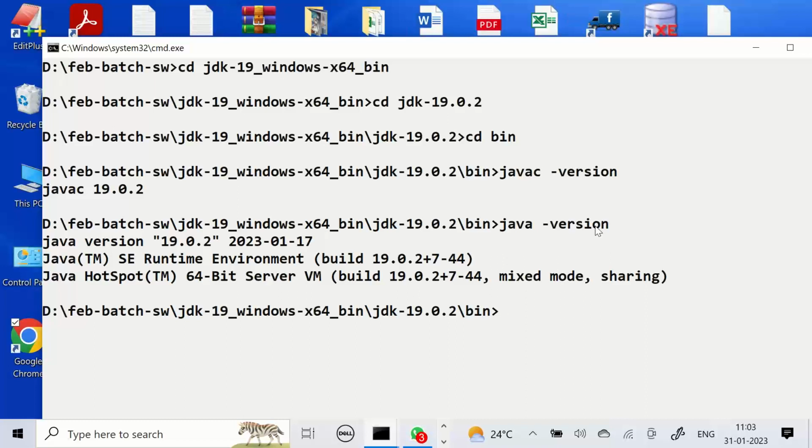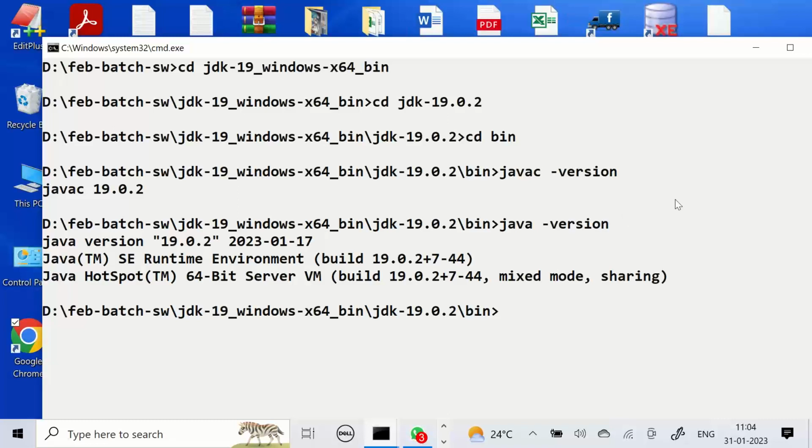So everybody might have understood from where we can run the commands by default. By default, we can run the commands only from the place where the commands are available. You cannot run even from its parent. We cannot run from other locations.